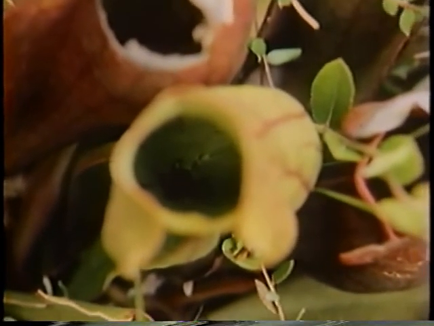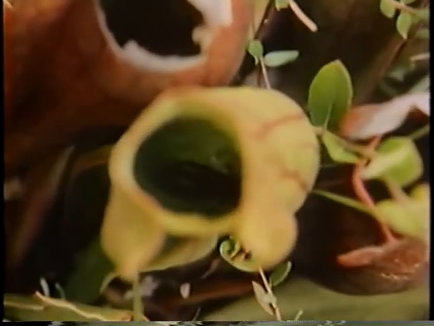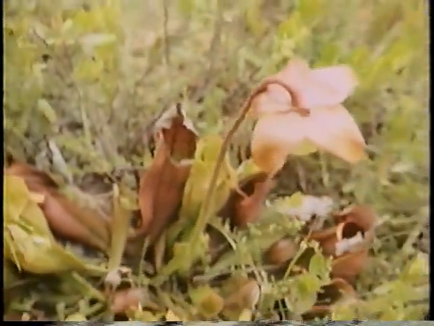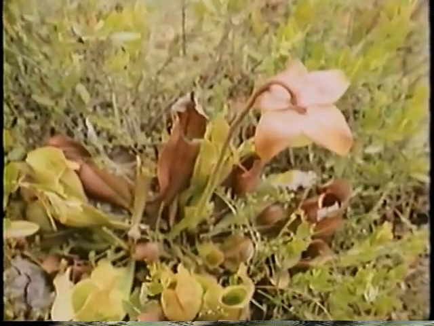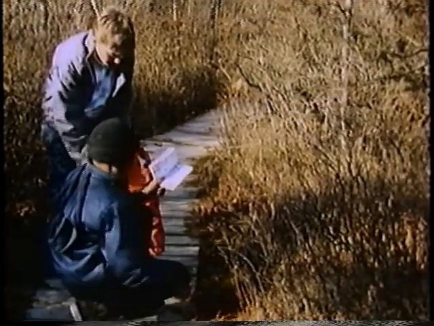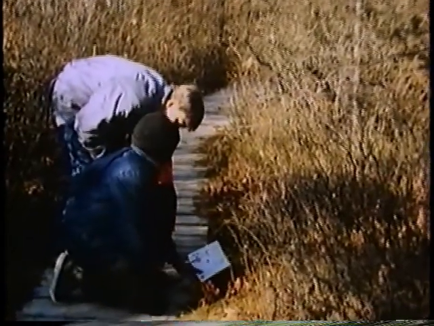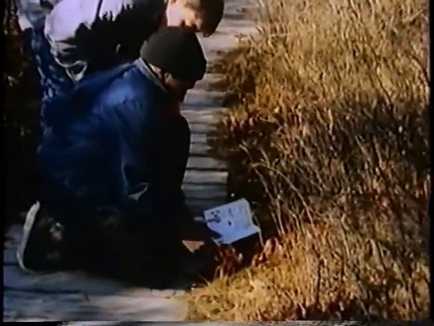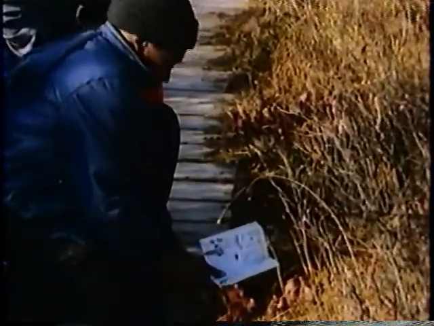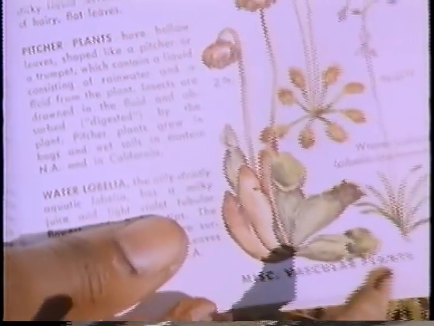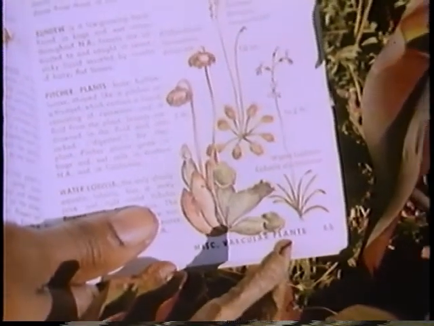The same is true of the pitcher plant. Here, a cricket is caught in the pitcher plant. The slick, bristly leaves of the plant prevent the insect's escape. The pitcher plant secretes an enzyme that helps it dissolve or eat the insect. David and Nathan are intrigued by the pitcher plant and want to know more about it. They've observed it's a pitcher plant by comparing what they see with the descriptions in their field guide. The guide gives a picture, description, and basic information about the plant.